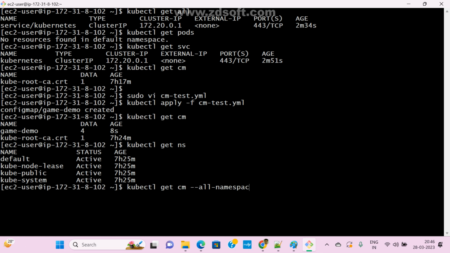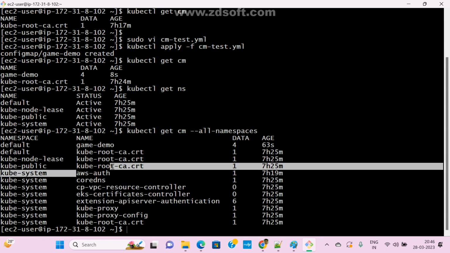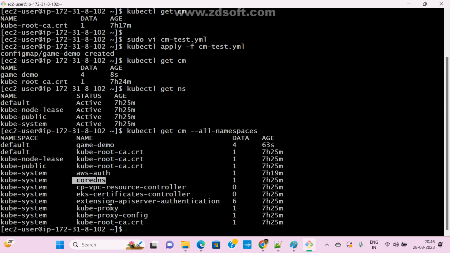Now what is the meaning of this? Suppose in other namespaces also, if you are using any config map objects, we can see how many. So this is the game-demo, and this is one more, the AWS authentication, core DNS. These are the config map objects.